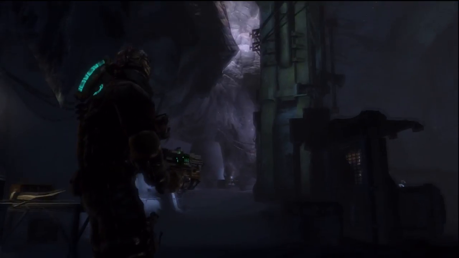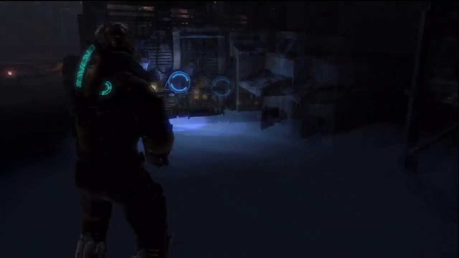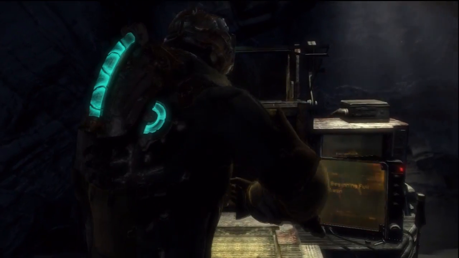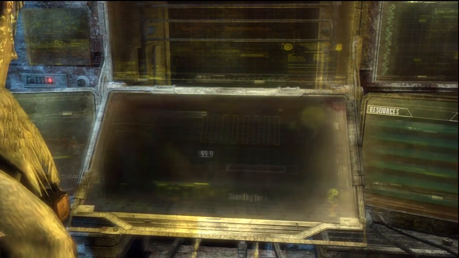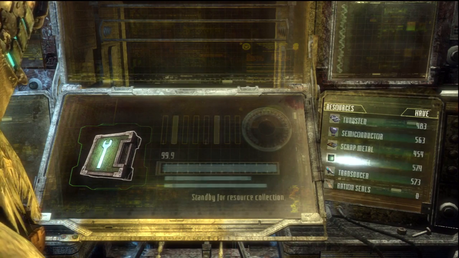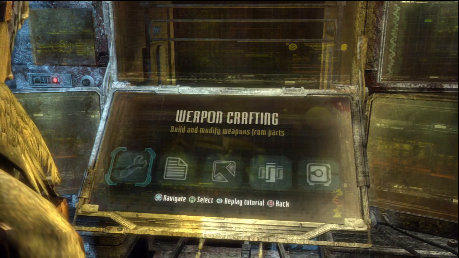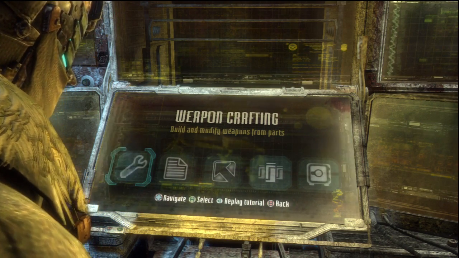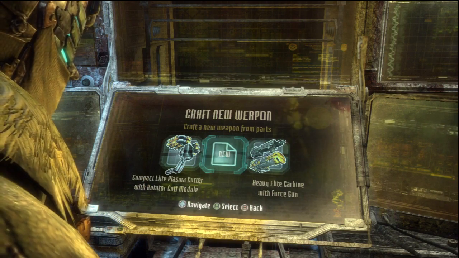Why does that keep doing that? And obviously when you're doing the Impossible difficulty, you only have 3 saves. Yeah, because when you only got 3 saves, the last thing you want to do is die and then have to go back 5 chapters, because you're trying to make sure your saves are in a decent place so you don't get messed over.